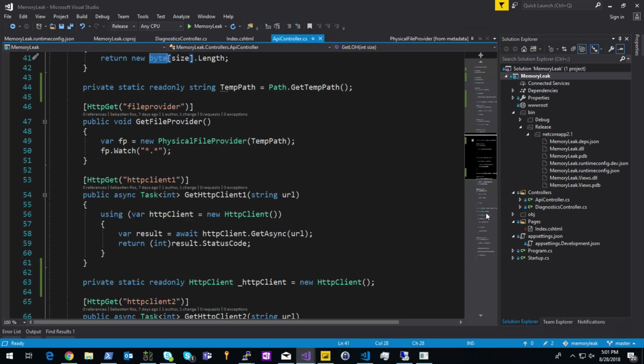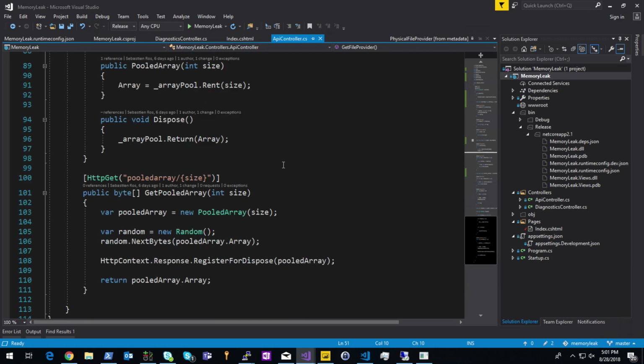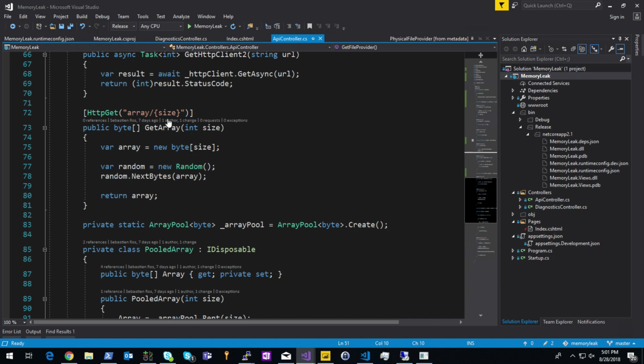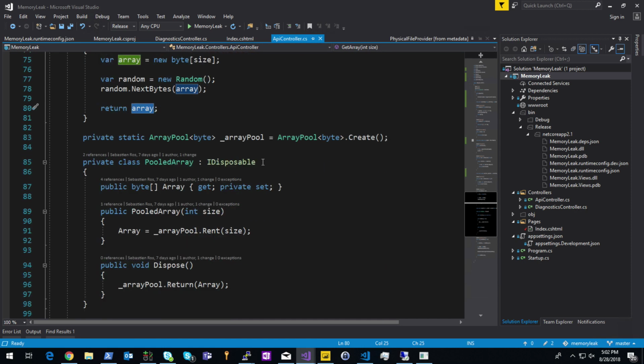And something not everyone might know as an ASP.NET Core developer is that, let's look at this example. If I do get array and I give a size, it's just creating a new byte array of this size, filling the array with bytes and returning it. So there is no pooling here. But if I wanted to pool the array, but still return an array, and be able to reuse it when the request is done, because when I return something, I can't say when it's free to be reused by a pool.